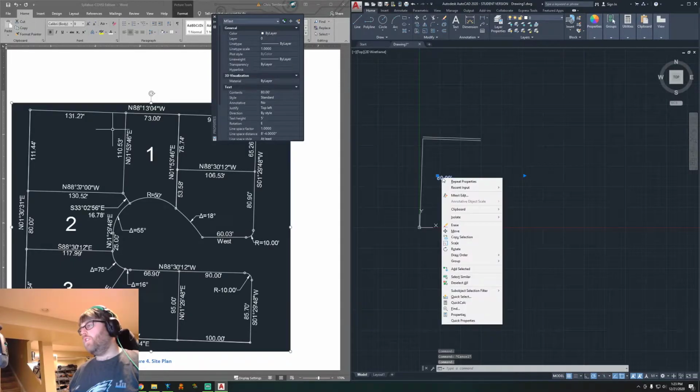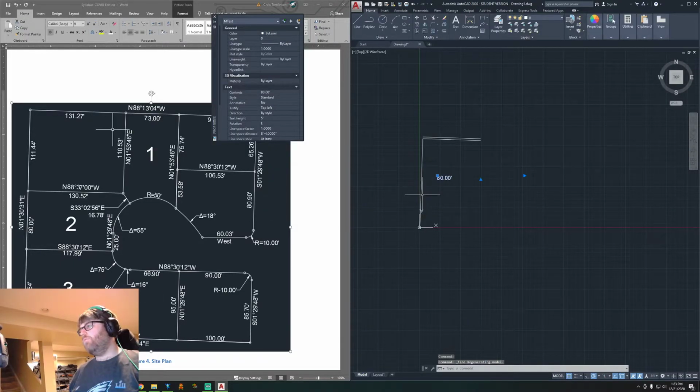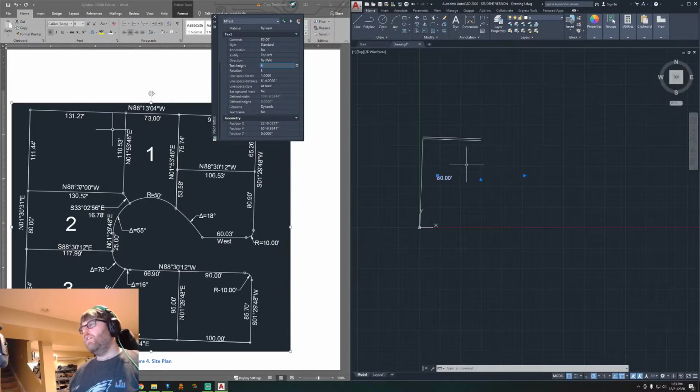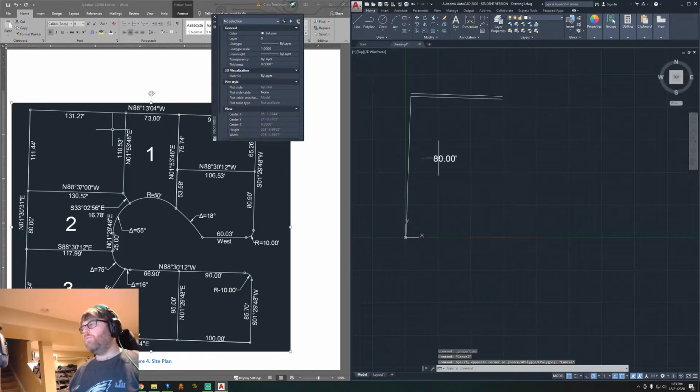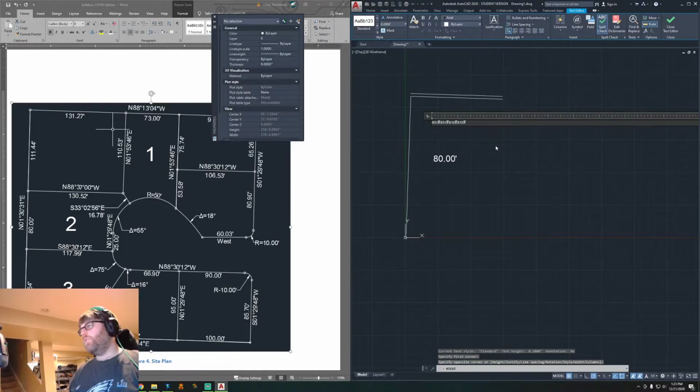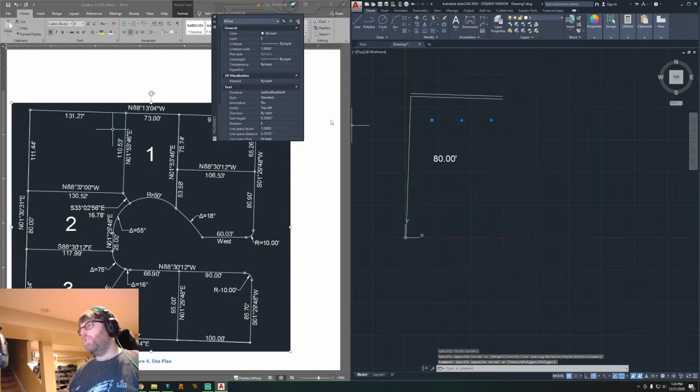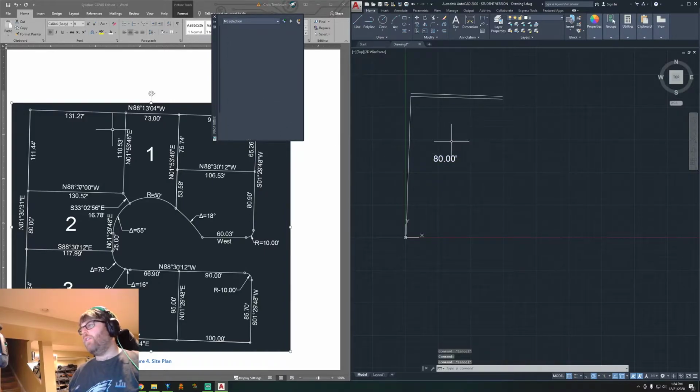So if you go into the properties of this, oops, wrong one. If you go into the properties of this, you could change the text height. It was originally 0.02 inches. I changed it to 5 feet. And you could see it ends up looking good for this assignment. To do the text, all I did was type an M text and then type something. Again, this one's going to be small. You could see the text height is 0.2 inches, where this one is now 5 feet.